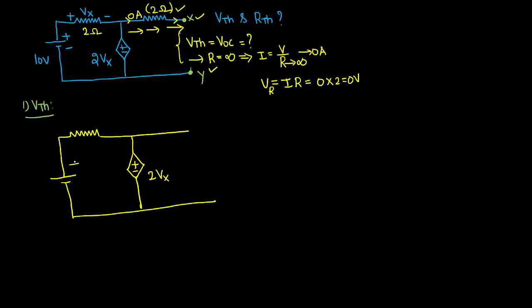Okay. So here the battery voltage is given as 10 volts and the resistance value is given as 2 ohm, plus minus Vx. Now if you observe, why am I shorting this resistor? Because the voltage drop across the resistor will become 0. So while calculating VTH, this resistor is useless. So between the terminals X and Y.